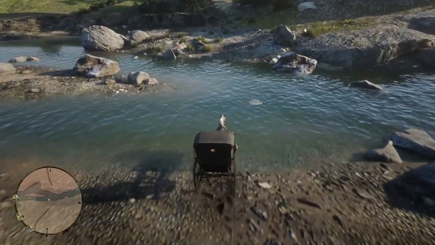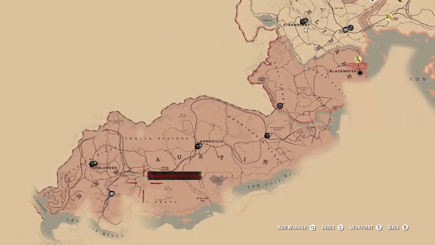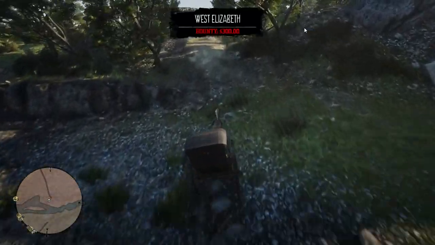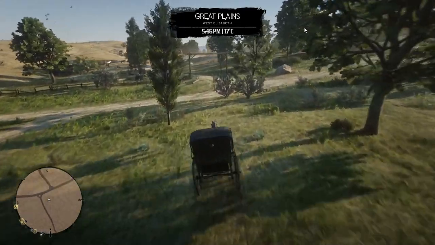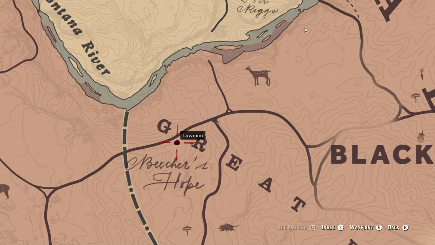Now this method works even if it is the first time you enter Blackwater and New Austin. As you can see, the New Austin area is pretty explored already by me. But if you're a first timer, this method works for you too. So I've got this very high bounty here, because I want to do it in a bit of an extreme way, so you know that it works for all situations. Now, take this gate, pass it, and on your right there will be some Pinkertons spawning already. Ignore them, alright?